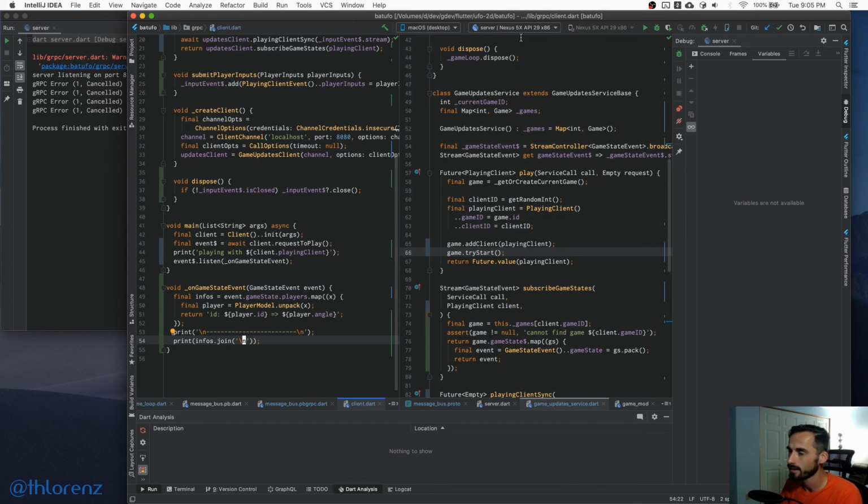And then in the next episode, we're going to obviously use more of the game state that we get sent. All we're going to do is try to render the game state. There are a lot of other things we still have to do. We still have to figure out how the server now has to create the tile map and everything. It has to create the initial game state to send back to the client.